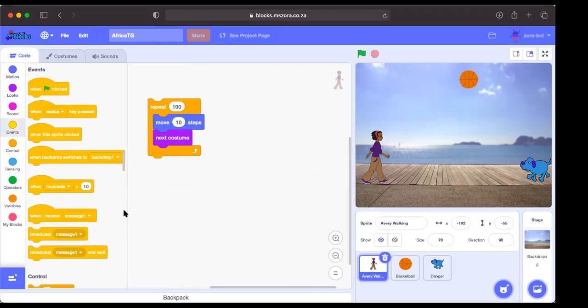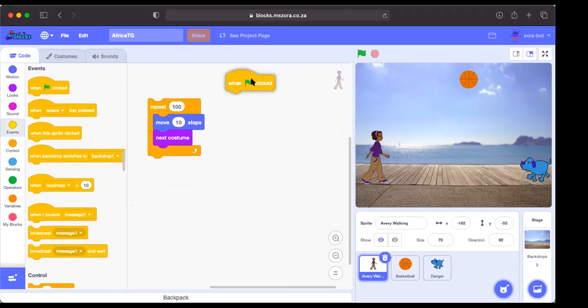We can select what we call a head block, and we have different events. An event says when something happens, for instance, this event says when the flag is clicked, whatever is under here is going to start happening. So we have when flag is clicked, which is when this flag is clicked, do whatever is connected to the script. So if we click the flag now, nothing happens because we don't have any scripts attached to this head block or to this event block.